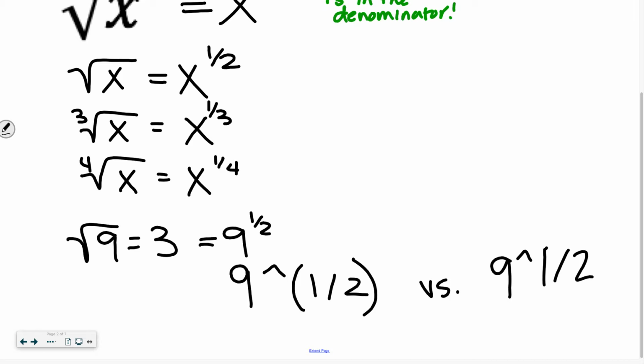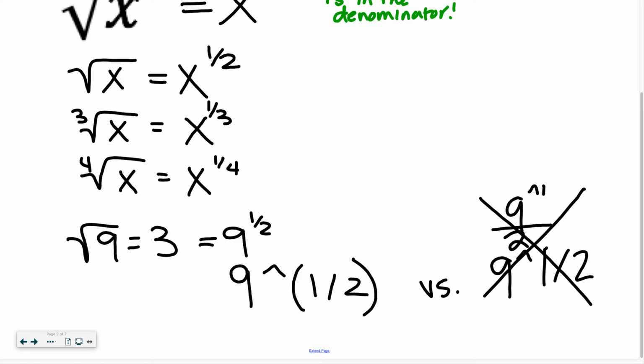Okay. What happens on this one, 9 to the 1/2 without parentheses? What's the calculator going to do for you? It's taking it to the first power and then dividing by 2. Yeah, it's going to go 9 to the first is 9, and then divide by 2. So it doesn't know that you mean do 1 divided by 2 first. It thinks it should do its exponents. It's following PEMDAS: parentheses, exponents, multiplication, division. So be aware of that. This is not right. This would give you 4.5, right?